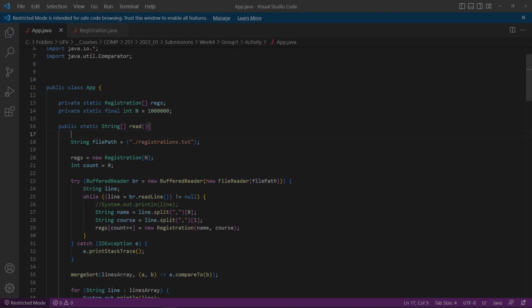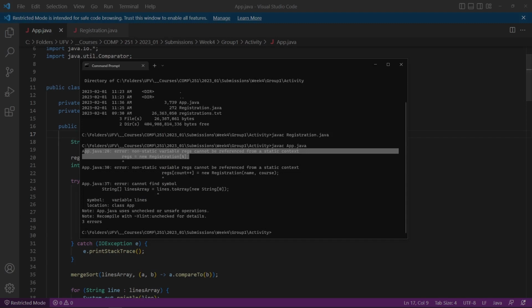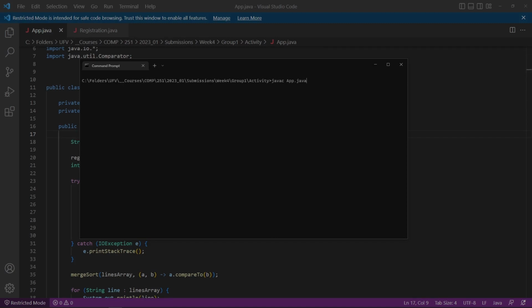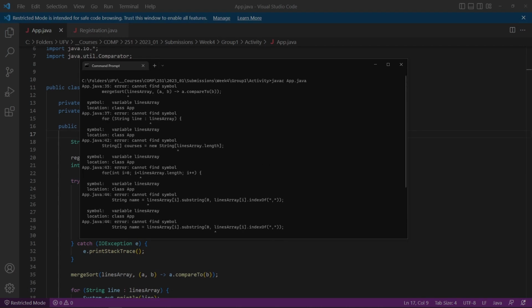Let's see. Was there anything else after that that we could look at with compiler error? So then I'd clear this away, and I would just try compiling one more time. Lots more compiler errors. What's the next thing? Oh, it's the merge sort, and it's complaining about the parameters, because I've already edited the code and got rid of that variable. So I'm going to go back to edit merge sort, and we'll come back to compiling, rather than worrying about any compiler errors, because we'll likely fix those along the way while we're editing merge sort.